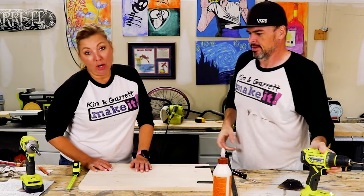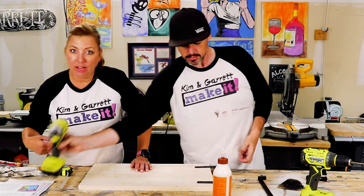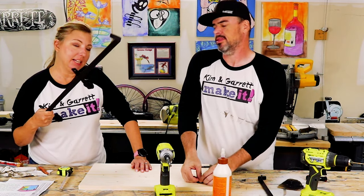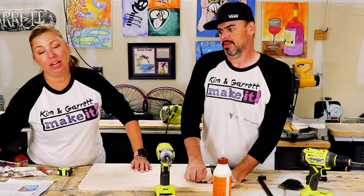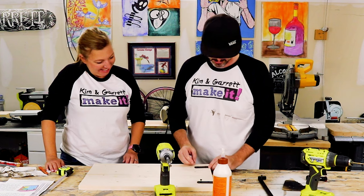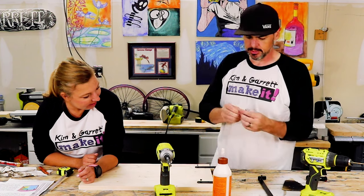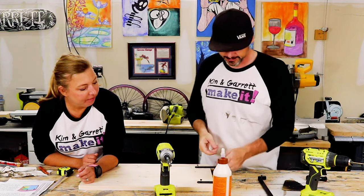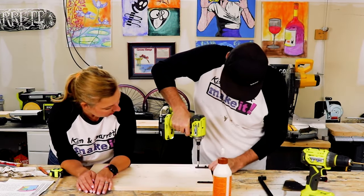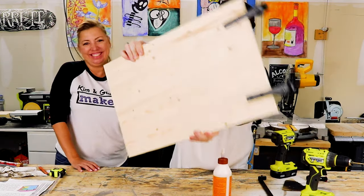All right, last part of step 12 is to attach the hardware to the barn door. We were lucky enough to find this barn door hardware at Hobby Lobby for $3.99 on clearance. So we got 2 of them. We bought all they had. All 2 of them. All right, we just drilled some pilot holes and we're attaching them with some screws that we spray painted black. All right, barn door hardware is on.